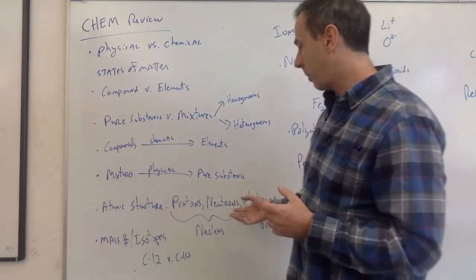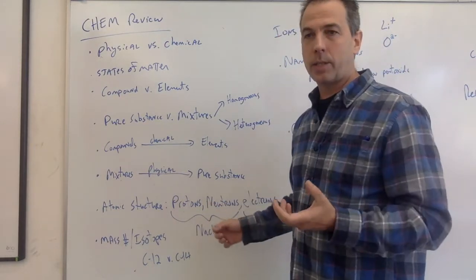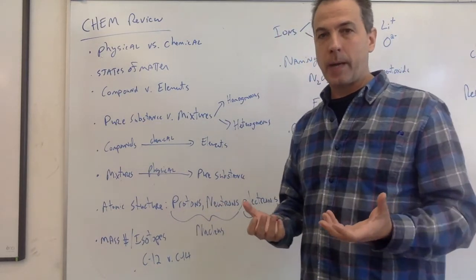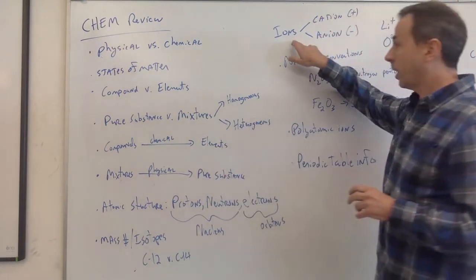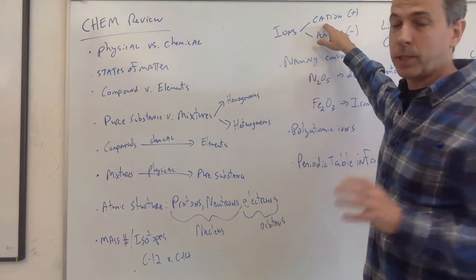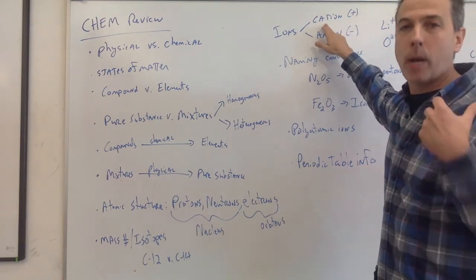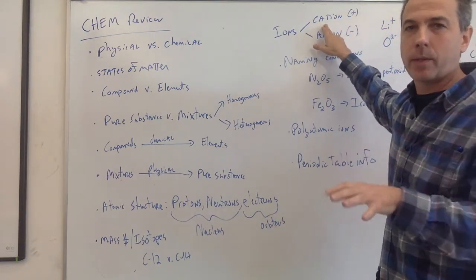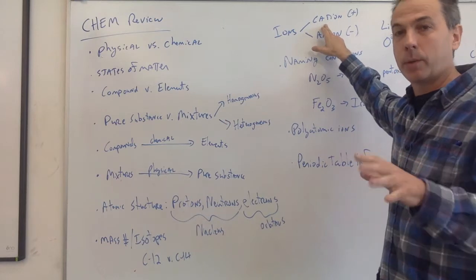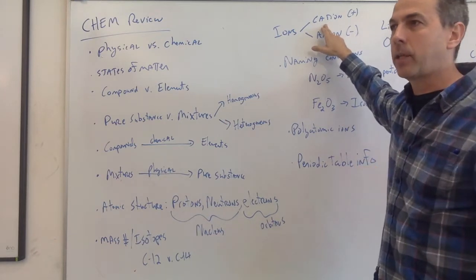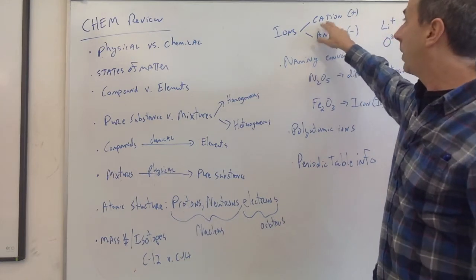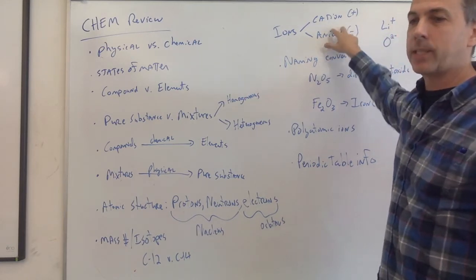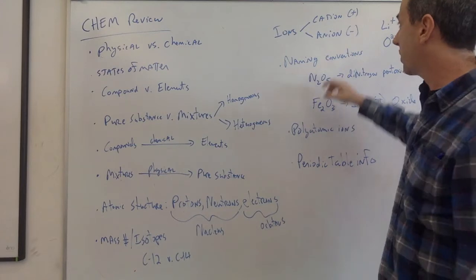So an everyday atom has an equal number of protons and electrons, so that it's neutral, right? If it does become charged, we call it an ion, and it can become a cation, which is positively charged, by taking away electrons, right? Nobody's messing around with the nucleus in a chemistry class. That would be nuclear physics, right? You'd be having a nuclear reaction, like a nuclear bomb going off. So the exchange of electrons is creating the ions, and it's the exchange of electrons that drives all the chemistry.